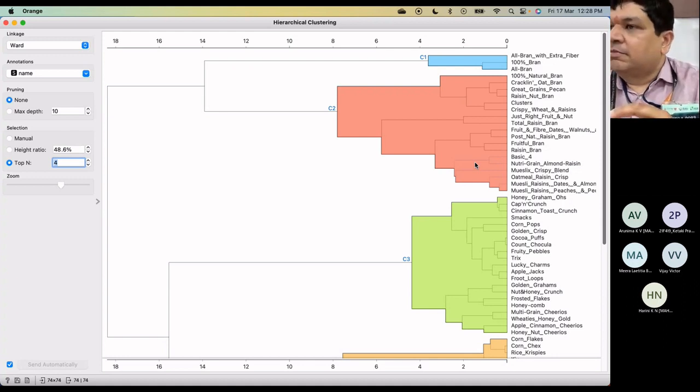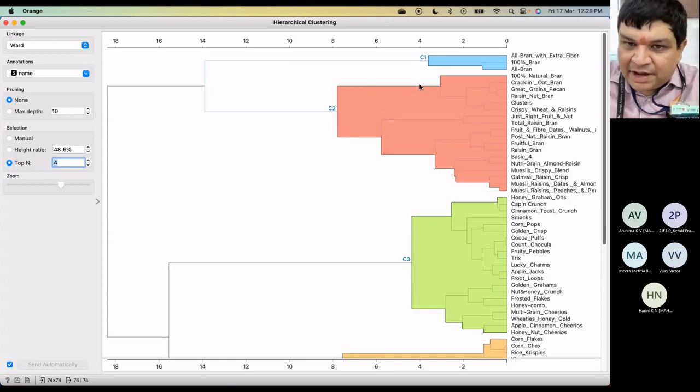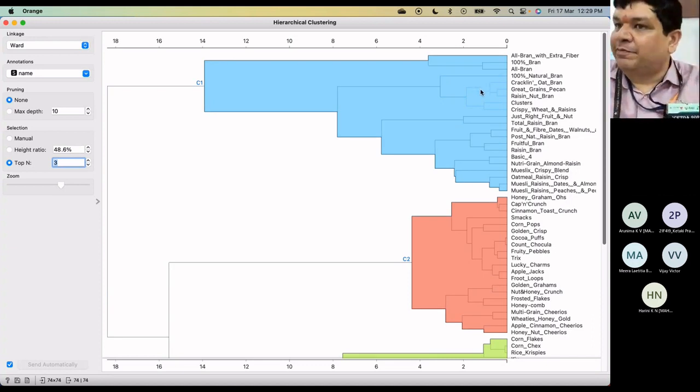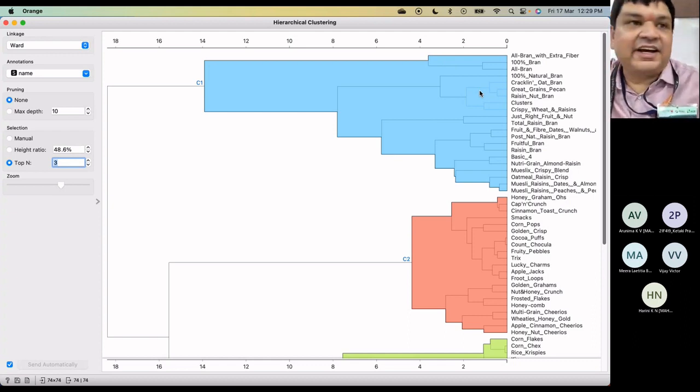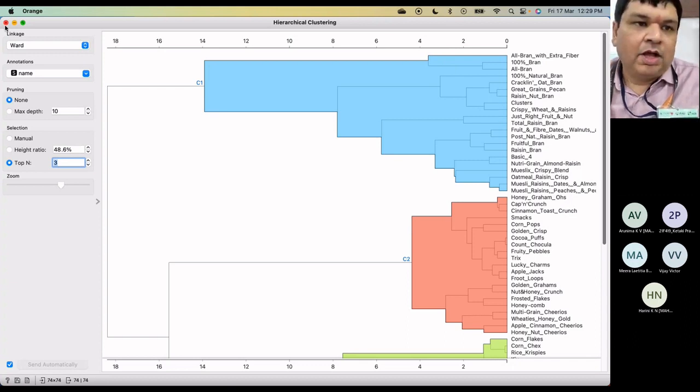Okay. Clear on this? You can clearly see here that All Bran with Extra Fiber and 100% Bran belong to one cluster. If you are going with a 4 cluster solution, I can also decide to combine these two, say I want to reduce it to 3, then this becomes combined and that can become one group. So depending upon where you want the categorization to be made, you can decide on the number of clusters.